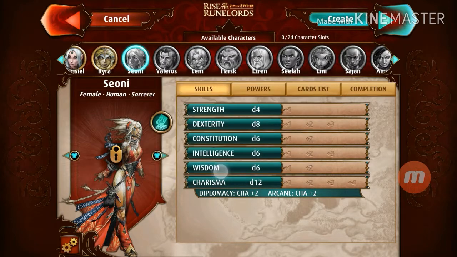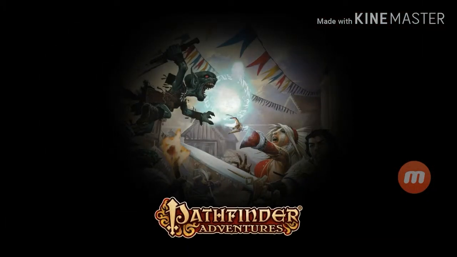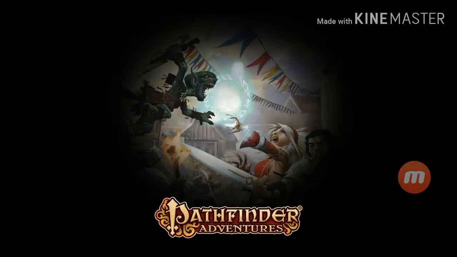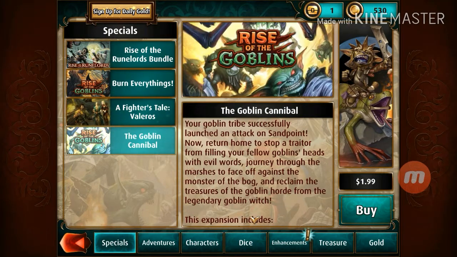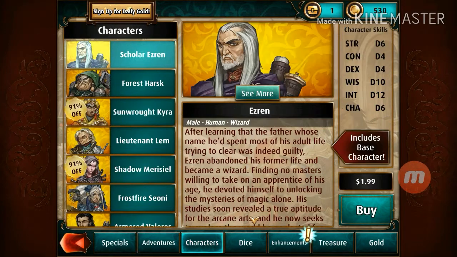Create. Man, I think it's in the store. It's somewhere in the store where you can buy the character. Yeah, there it is. Maybe we can get some new characters here. Maybe, maybe not. So this is what they're talking about. Burn everything, and these are the characters they're talking about. Characters. Okay.